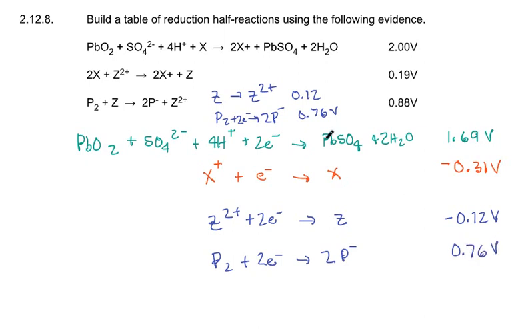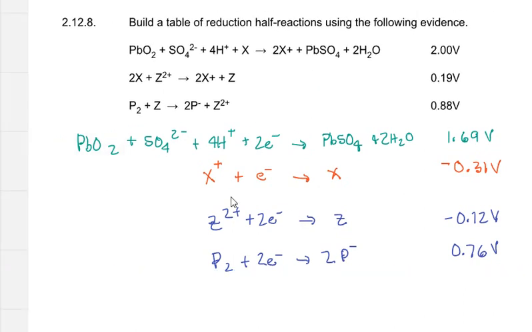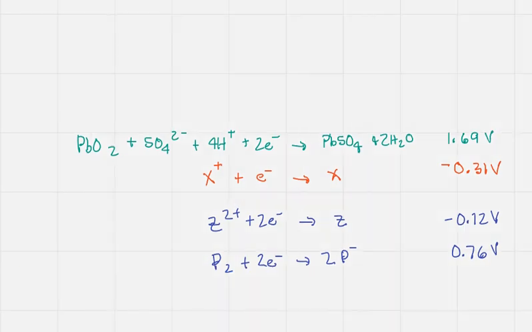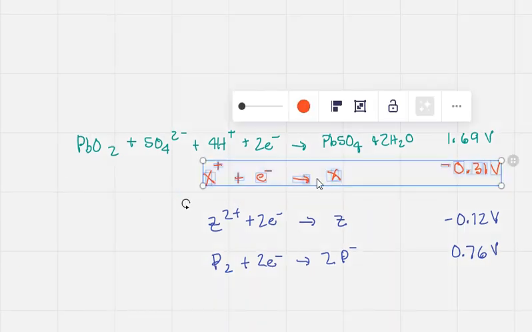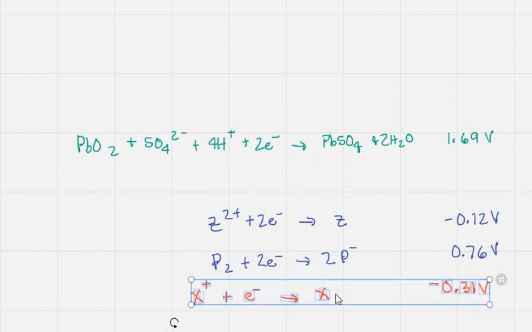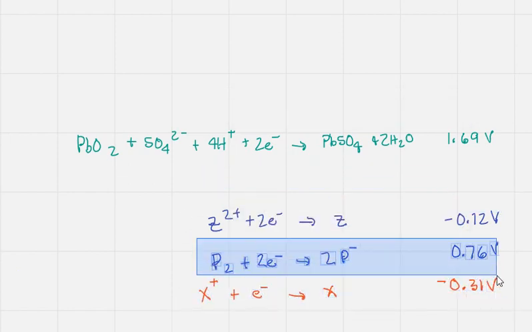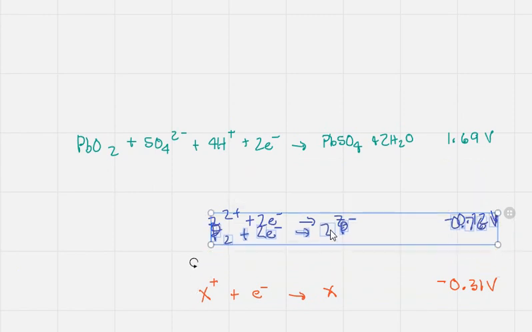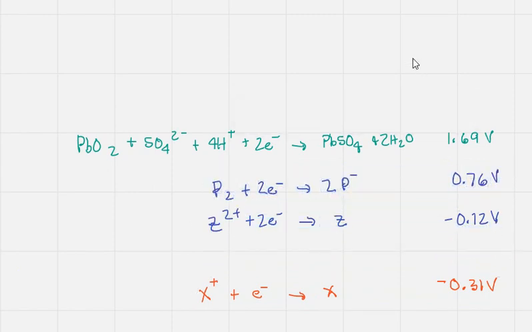Now, this isn't much of a redox table if it's all out of order, so you could recopy it, or I'm going to take advantage of my select and drag ability here and say this X half reaction is the one with the lowest voltage. So we'll put that at the bottom. This 0.76 is the second highest. That should go there. And yeah, that should do it. Highest voltage down to lowest. Everyone has electrons on the left. And I think that is all sorted now.